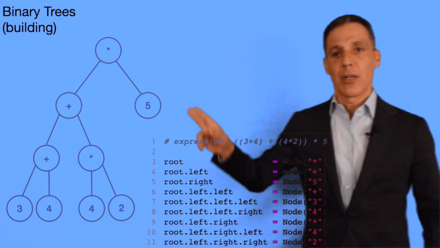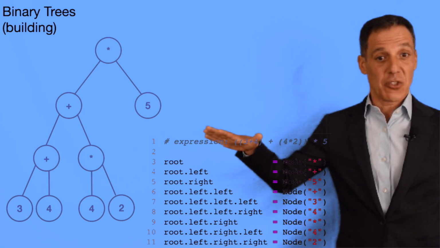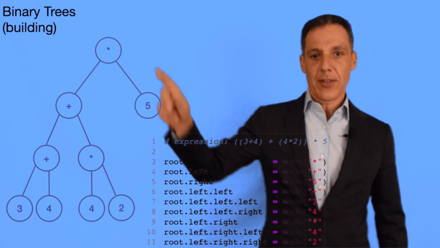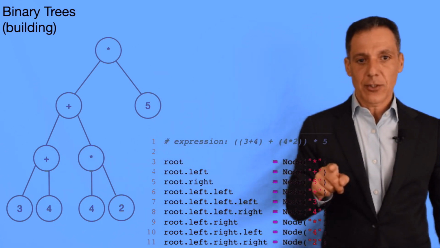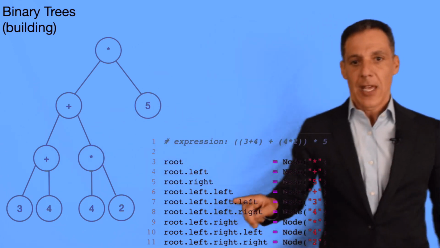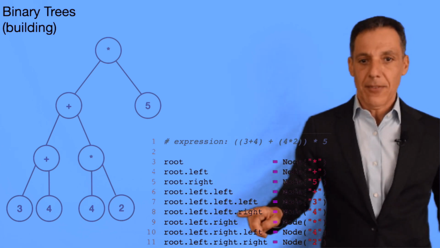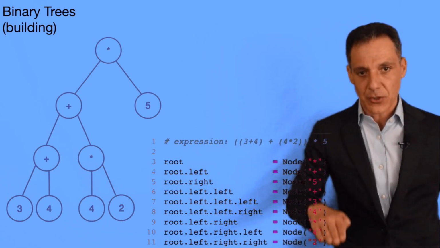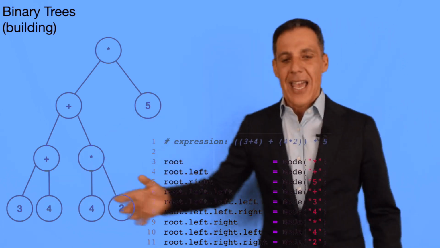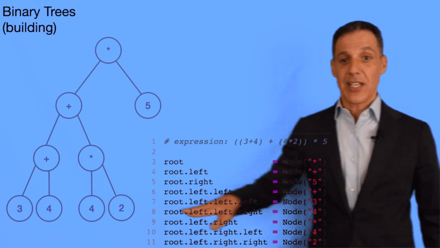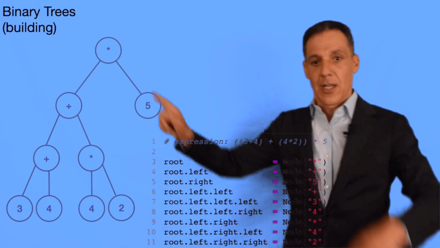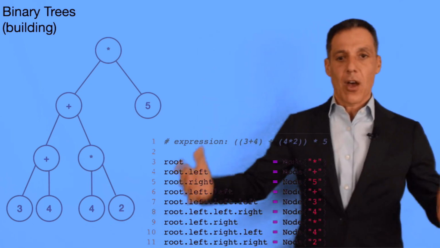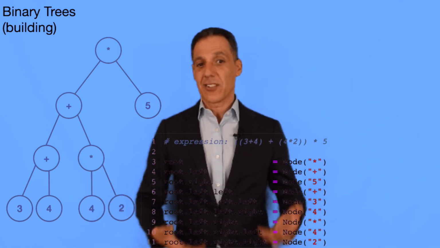And it's going to turn out that it's going to help us build trees a little bit more efficiently. So remember that the way I built this tree was effectively just wiring everything up. So I started with a root and I put a multiplication sign there. I set the left child and the right child to be plus and 5. That's that right there. And then I set the left and the right of the left child to be, etc., etc. And you can see that this code here builds this. And you can see that it's getting a little tedious. Even at height 3 here, I've got to go root, left, right, right. And now it's getting longer and longer and longer. And if I want to build any reasonable sized tree, it's starting to get a little tedious.